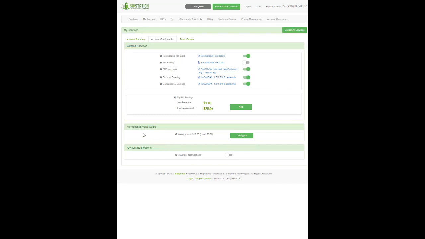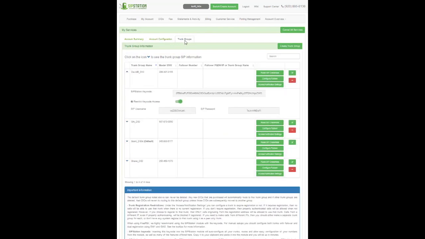Here you can also purchase additional fraud guard for international calls and set up any notifications for payments. The next is trunk groups. If you have a FreePBX, PBXact, or Switchvox, under the trunk group, you can collect your SIPStation key code.